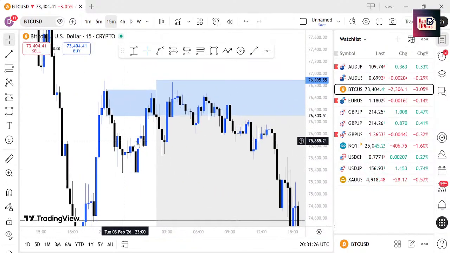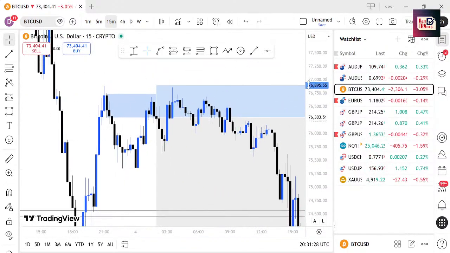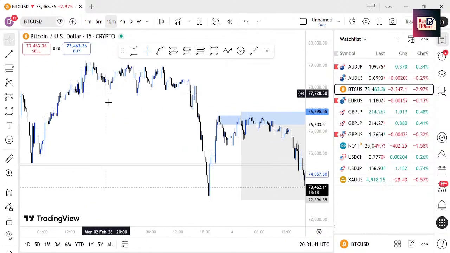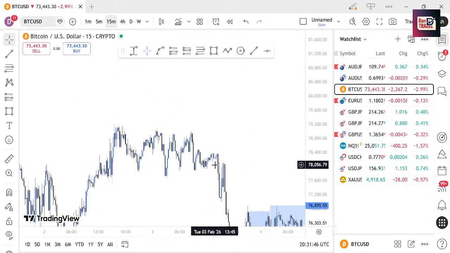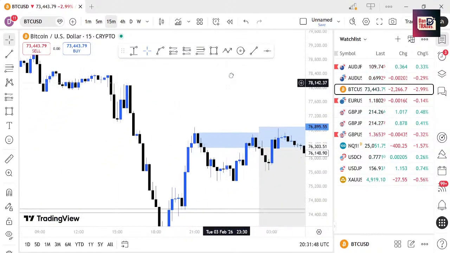We have different ways of determining the order blocks. Now, order blocks are just candles, but they are the last candles before impulsive moves to the upside. Now, let me clear. So let's look for different types of order blocks as scenarios. Look at this. The last candle before an impulsive move to the downside or the upside.